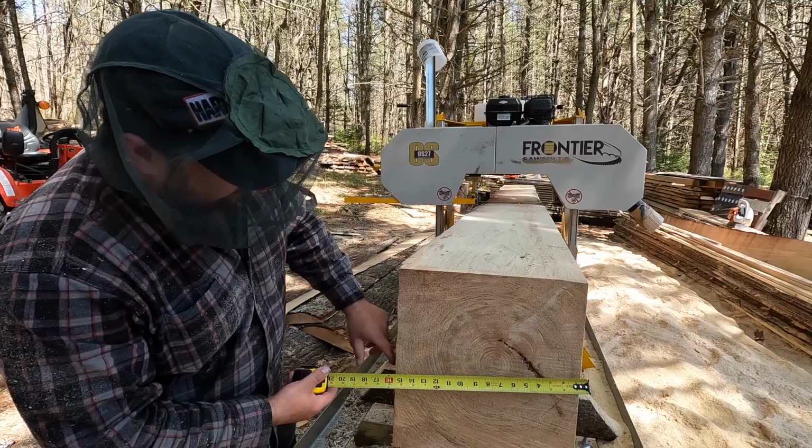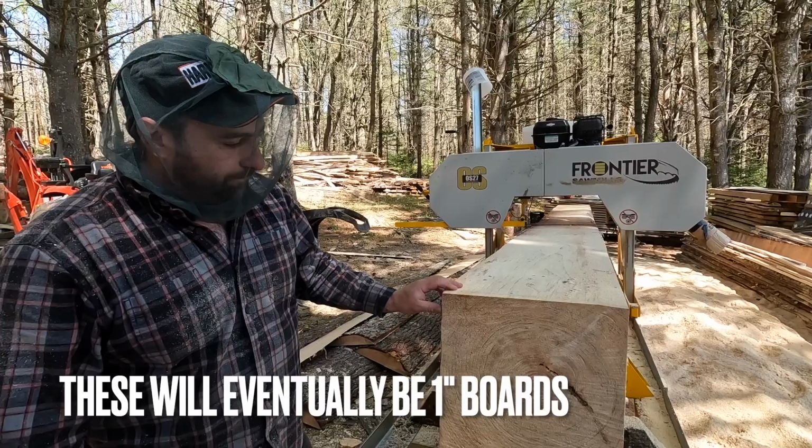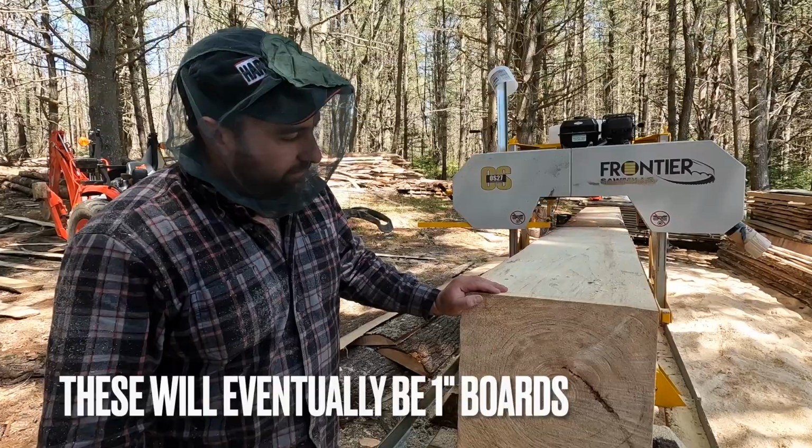17 by 16. We're going to bring down the 16, and then we'll figure out what we're going to do. Make some 2x8s. Definitely some 2x6s, and then, I don't know, maybe some 1-inch boards. We'll figure it out as we go.